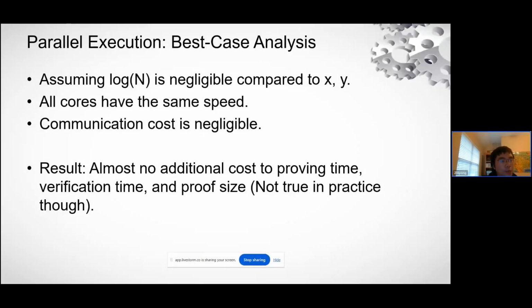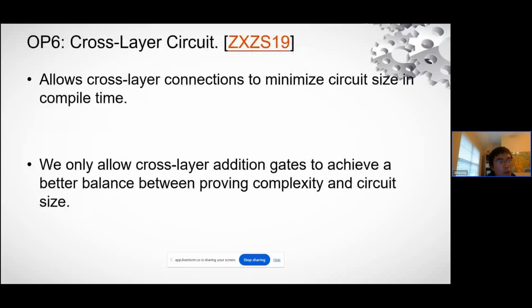Okay, so that's for the parallel execution of the Expander system. We are also incorporating the cross-layer circuit into our system. The intuition is that you have a value that would be relayed all the way from the input to the output. It would be great if we can add a cross-layer link to allow it to directly reach the output layer. That would significantly reduce the number of gates in the circuit.